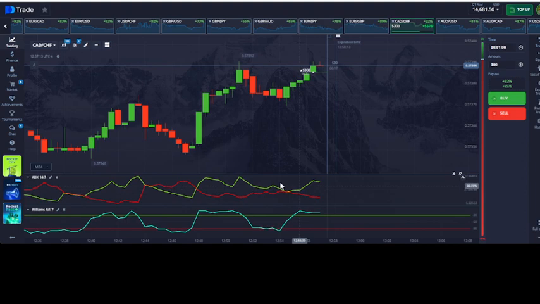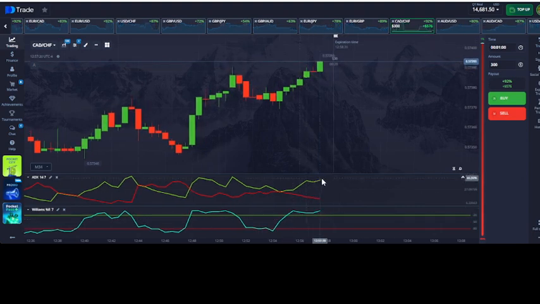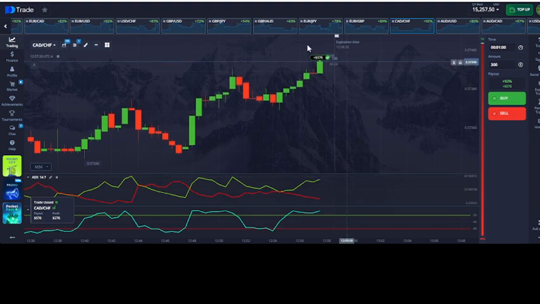We see here the cross, well, not the cross, but the divergence. We're looking first, before we look for the cross, we look for an increasing divergence between the plus DI line and the minus DI line here, which suggests there are more buyers than sellers. Buyers are in control.